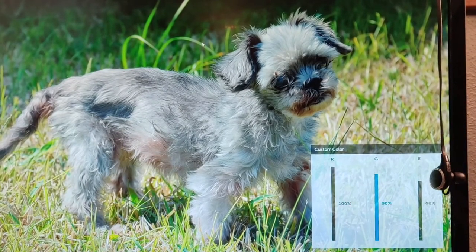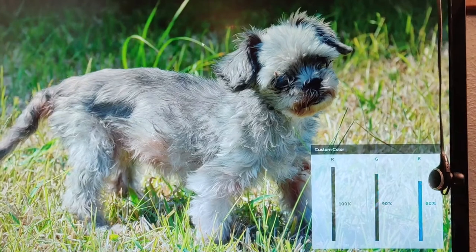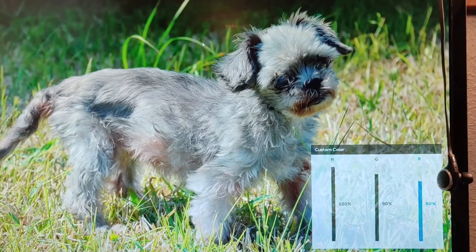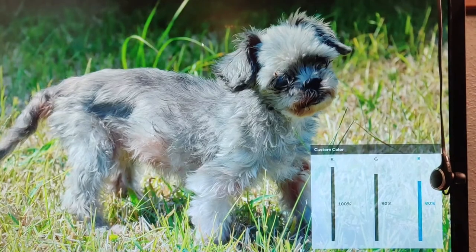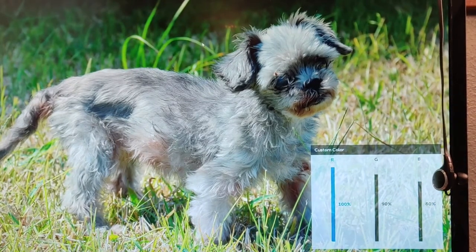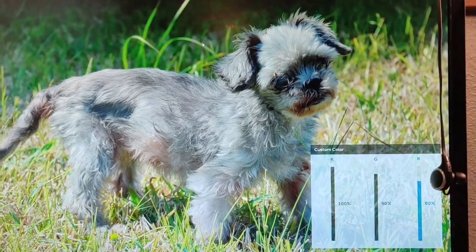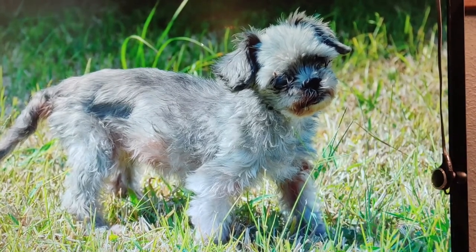And green, unfortunately, you have to touch this time and drop it to 90. And blue is the one that you mostly gonna have to touch, and then you're just gonna drop it to 80%. That will give you a lot more accurate colors out of this 4K display and a more enjoyable gaming when gaming on PC or if you use it for consoles.